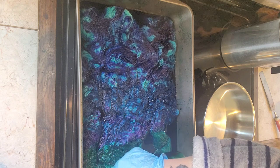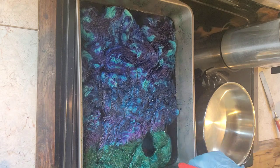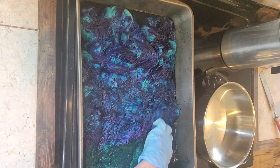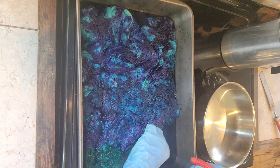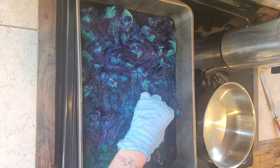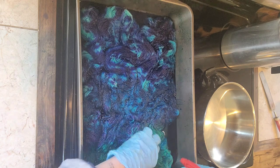And I am soaking it. So I want that to go through to the undercoat, which is teal color. All right, I'm gonna lift it up and just squirt underneath there and inside. So I really want this to be green.